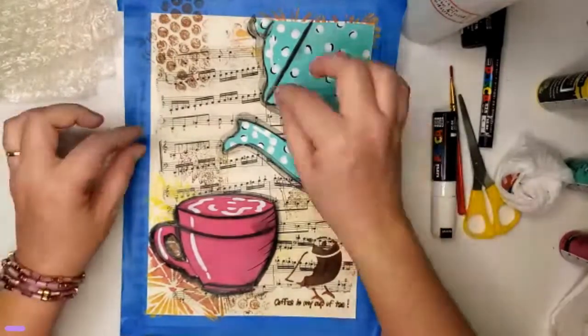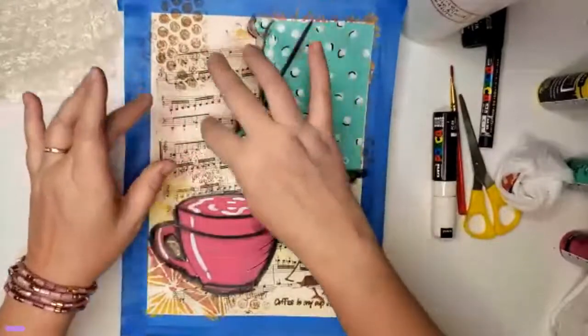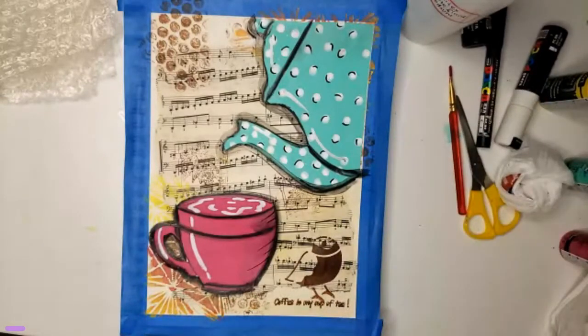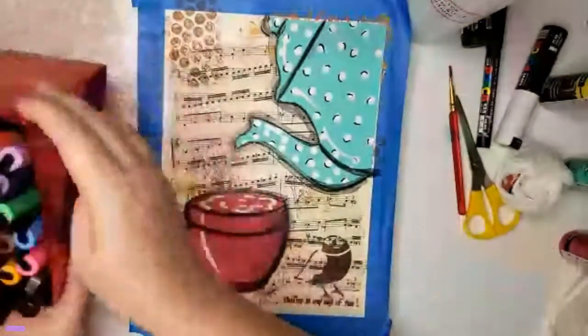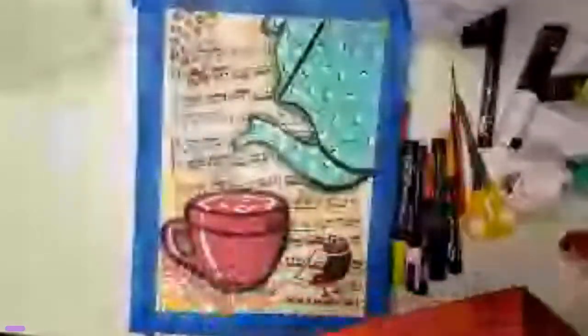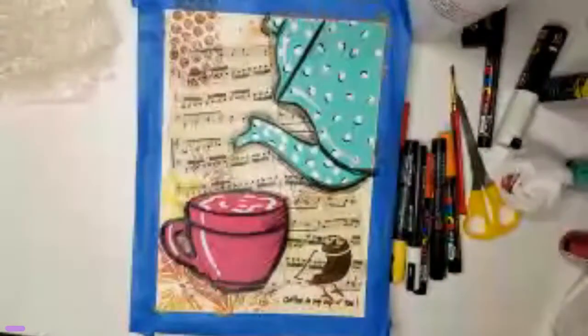Okay, so what I'm missing is tiny elements here, here, here, here, like something small. And I'm going to use my Posca pens. I know not everybody has them, so you can use your paint. Just regular acrylic paint will work just fine. I'm going to pull out my orange, my red, and I don't want brown on there. My yellow, I think, gold. I might want white out here. Okay, let's see what we can do with this.